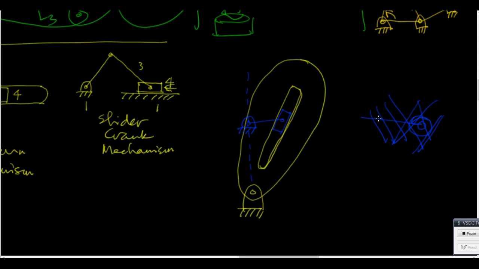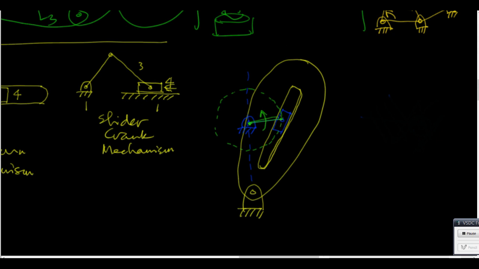Should use the hard eraser. Okay, let me use green. Now, here's the point. When I rotate this crank about this fixed pivot, it traces a circle. This is that circle.